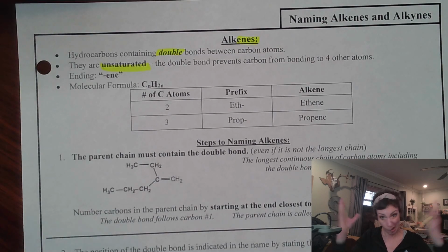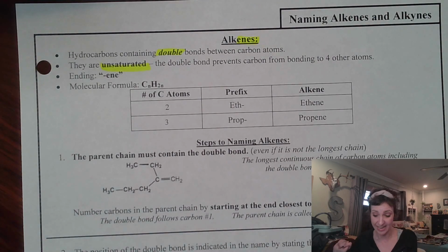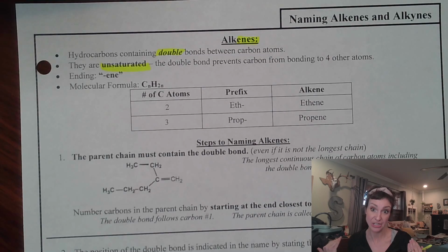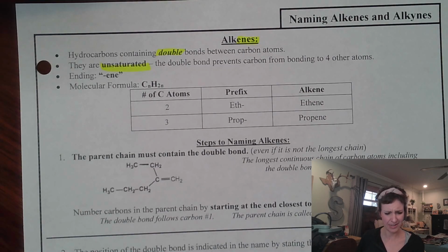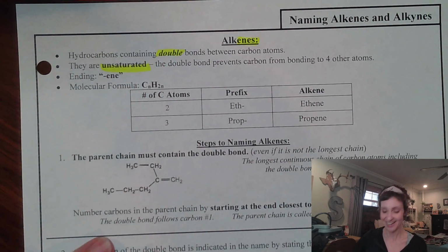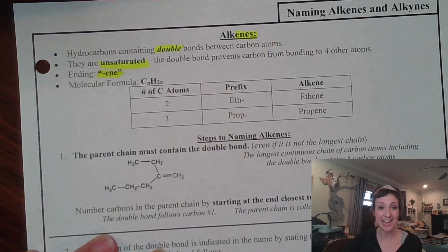When you can't pack all the hydrogens you would want to pack around every single carbon like we did in the alkanes, that's an unsaturated situation. The molecule is not completely saturated with hydrogens because I'm having situations where electrons are not available for hydrogens, but they're being trapped in multiple bonds. Okay. I feel like I talk a lot sometimes, you guys, but I just get excited. The ending, as I mentioned, is going to be the ENE ending. That lets me know I have a double bond.